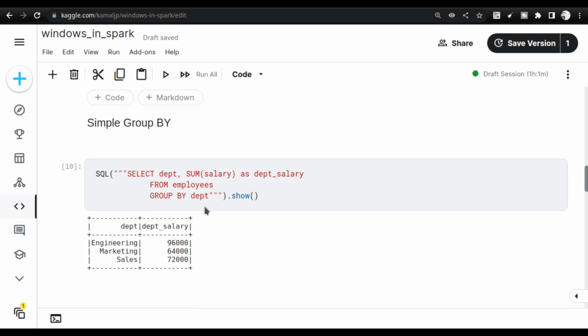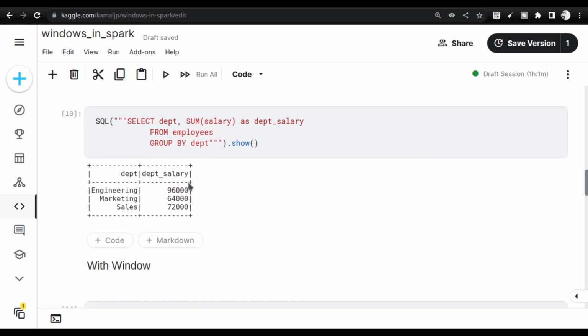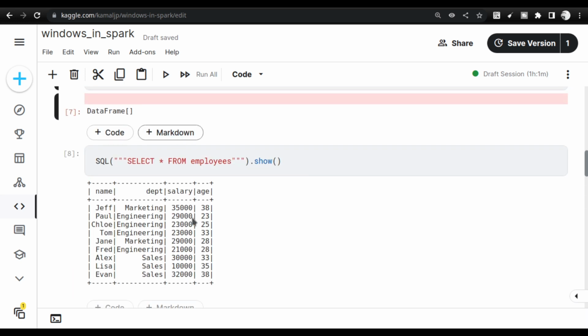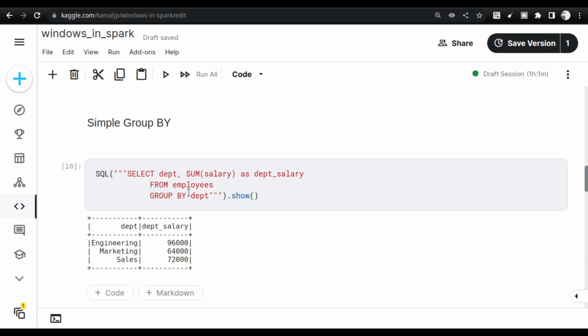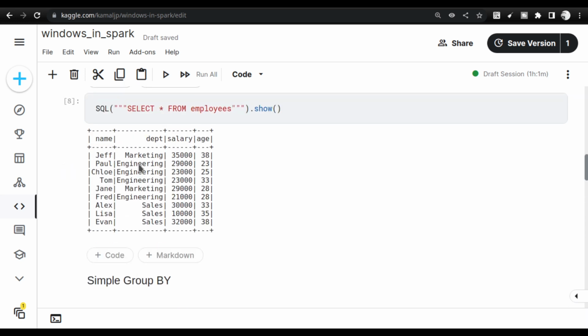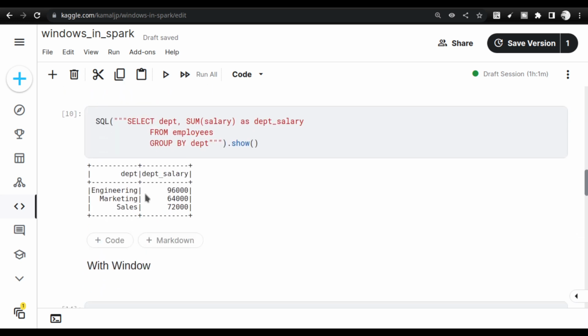First and foremost, let us not forget group by. We have all cut our teeth with group by, right? And we know how troublesome it is. You will see that I take this particular table and send it through a group by activity, and you will get three rows of data. I have engineering, marketing, and sales, and I group by across the department column, and as you can see, I get the department salary.